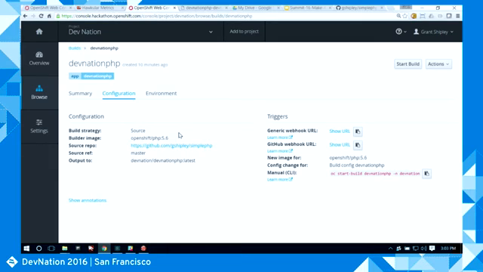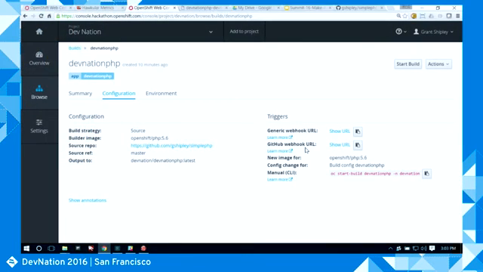Now, over on the right, we have these triggers. That's what I want to show you right now. We have generic webhook triggers and GitHub-specific webhook triggers. And what this means is anytime this trigger comes in, it's going to create a new image for OpenShift PHP 5.6. So you can set up all kinds of different triggers. Like, I'm using the RHEL 7.2 base image, I assume, for this particular build. If that base image actually changes, meaning that it got some security errata applied to it from Red Hat, I can set this up to where it'll automatically deploy that out to my application, so I don't actually have to do it myself. You can set up a lot of different scenarios there.